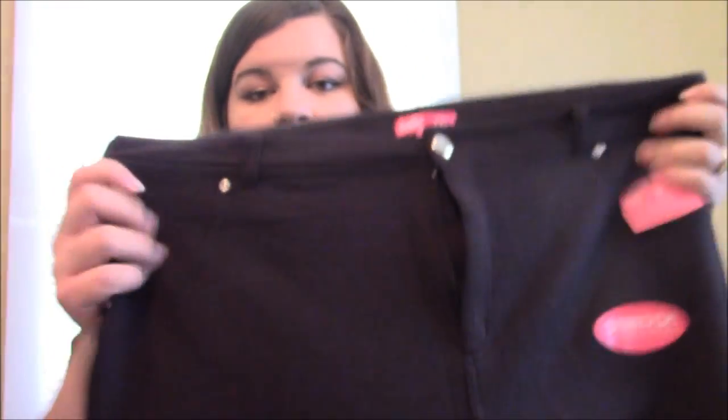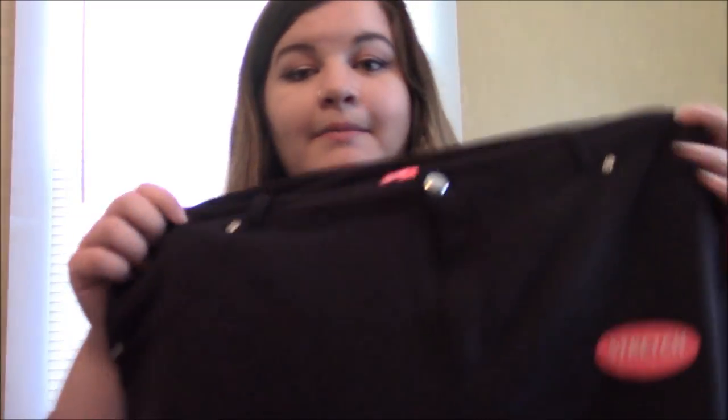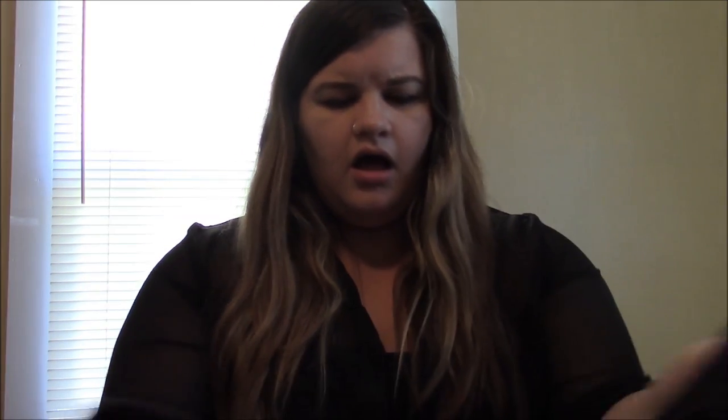This isn't technically a pair of jeans, but they kind of look like jeans — maybe you'd call them a jegging or a legging. I think they're a legging trying to be a jegging. These came from the Family Dollar — they're from Mix and Company, a size 2X. They've got buttons and zippers but they're super stretchy: 57% cotton, 38% polyester, and 5% spandex. They're like a legging material but they've got all the bells and whistles of a pair of jeans. They are a skinny, skinny leg all the way down. They do have belt loops, but tiny little pockets. Last time I tried these on I think they were too tight, so I imagine they're not going to fit any better now.